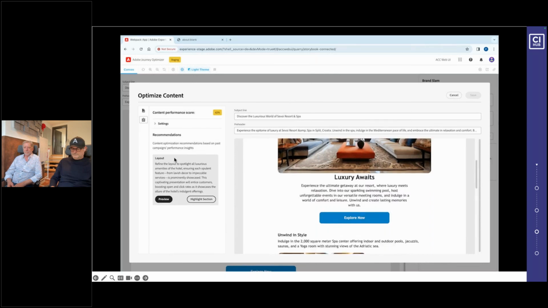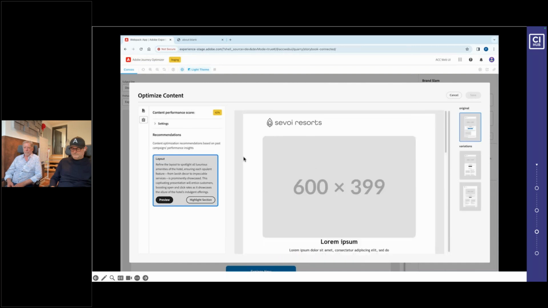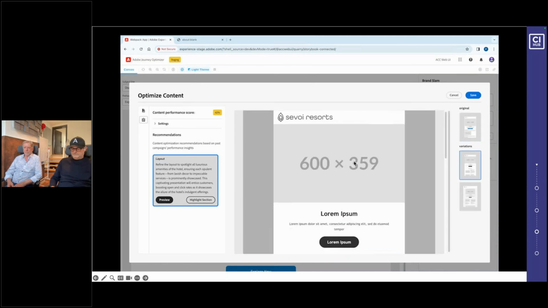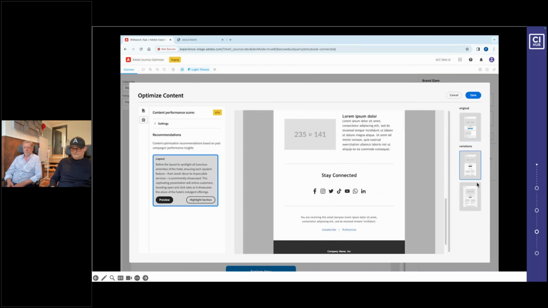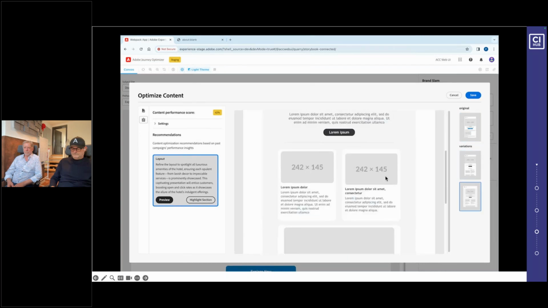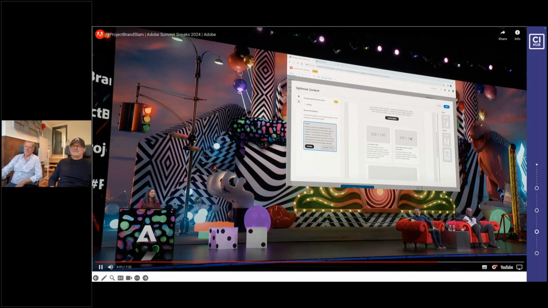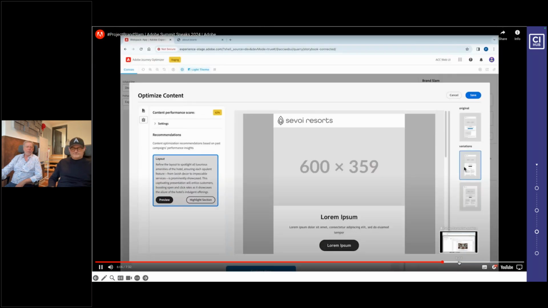Next one is my favorite. This card is to flip the entire layout and change the complete structure of the email. Let's see what it offers. Wow. So this is the current layout of the email, which is not very good. And these are two completely different layouts, which are not only better looking, but also compatible with our current content. Isn't it great? Yeah, and it's a bit tricky to choose too. I like both. So Shad, it's your choice.